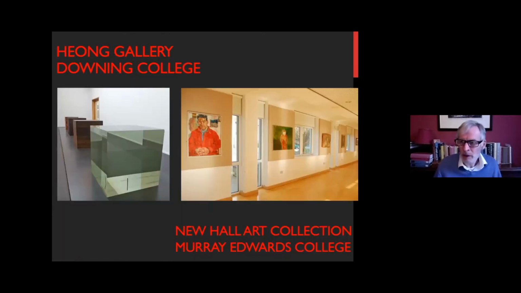And then today we're talking about Downing College, and one of the great innovations of Downing in recent years has been the creation of the Heong Gallery, a relatively small but very precious exhibition space just inside the front gates of the college. And I show you on the left here the four installation sculptures that were put into Downing by Ai Weiwei two or three years ago. I should think he also had an installation inside the court of the college in front of the chapel. And then on the right-hand side, that's one of the corridors at Murray Edwards College, which houses the Neil Hall Art Collection, a very impressive and important collection of paintings and works of art entirely by female artists.